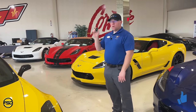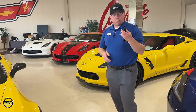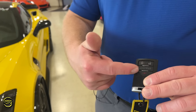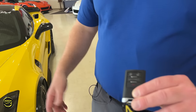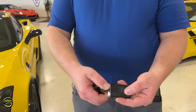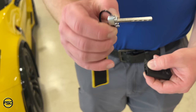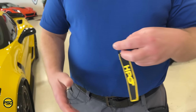Let's start with the fobs. The fobs themselves have only mild differences between the manual and the automatic. This here is for a manual. If this were an automatic, you would have another row with a remote start button — you hit lock and then hold the circle shape button to do the remote start. Obviously manuals don't get remote start. People notice there's a polished aluminum bottom here; you push on it and that releases your emergency entry key, which I'll explain in a moment.